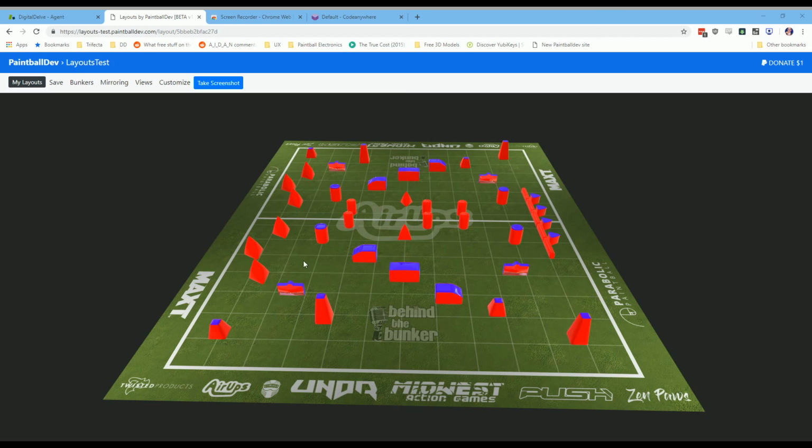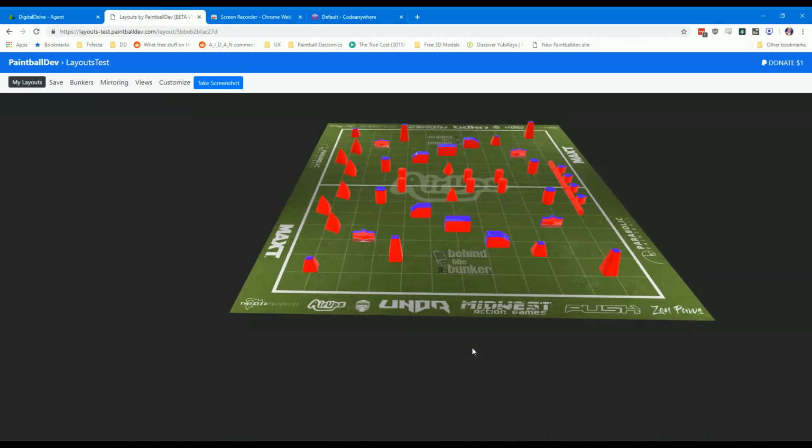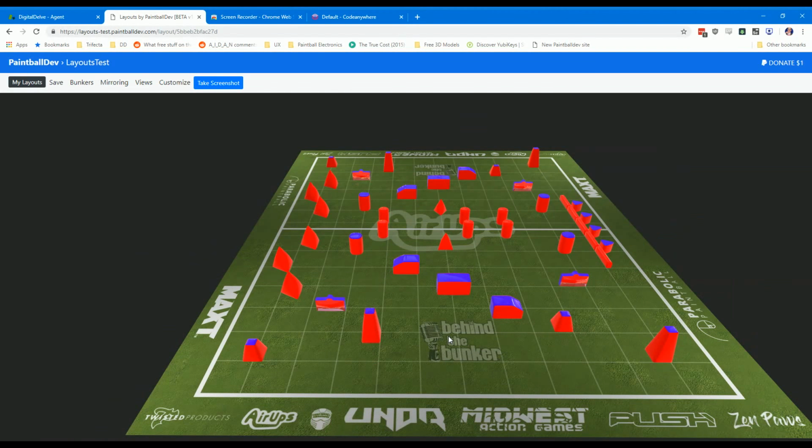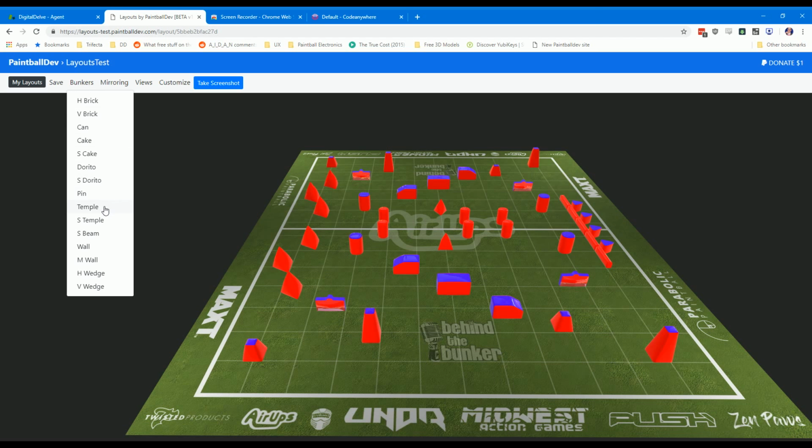So anyway, first thing you want to know how to do is move around. To move around, just left click and drag to move the camera around. To rotate the camera, right click and drag. And to zoom in and out, so basically to zoom into the field or out of the field, simply move up and down on your scroll bar or your scroll wheel. If you have a trackpad, so if you're using a Mac laptop or something like that, that'll work just as well. Depending on your sensitivity, it might need a little bit of work, but otherwise you can scroll in and out, no problem.